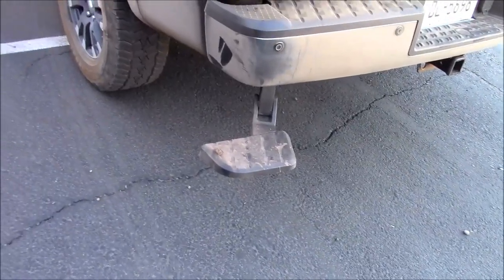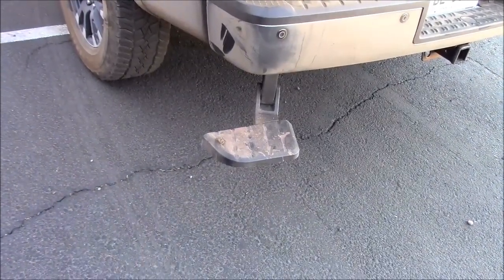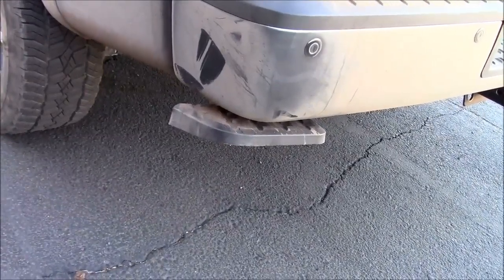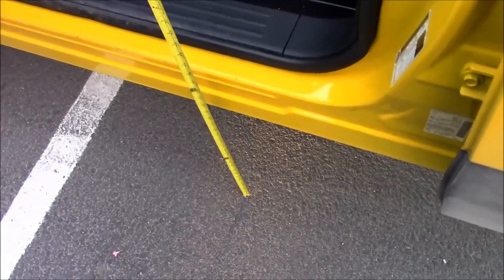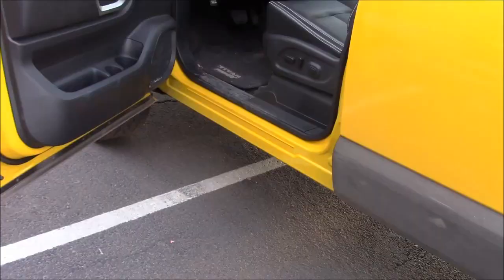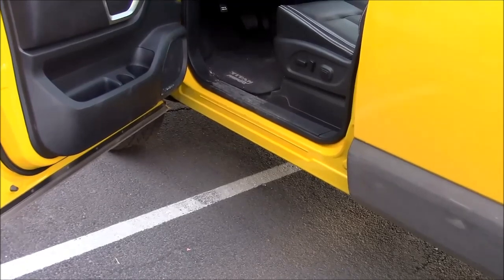The ride height of this truck is high, so this retractable step certainly comes in handy when you're loading the bed. Folds right up when you're done. It's a 2-foot climb to get in the vehicle, so maybe we need a step for that too. But we don't get one. I'm not a big fan of running boards or steps anyway, so I'll just manage with this.